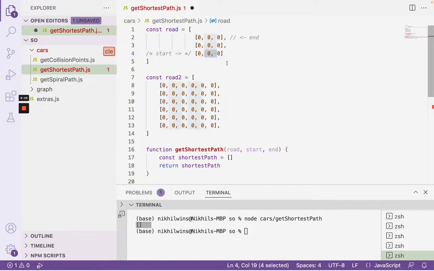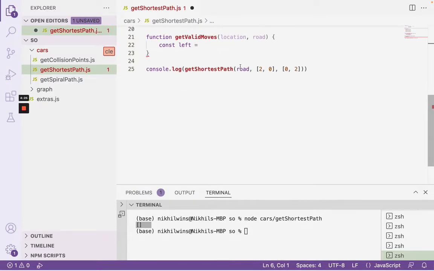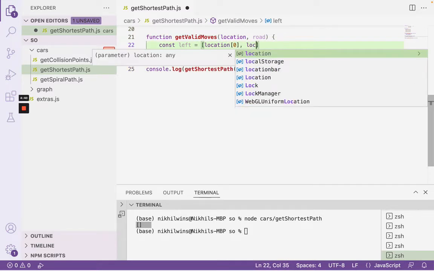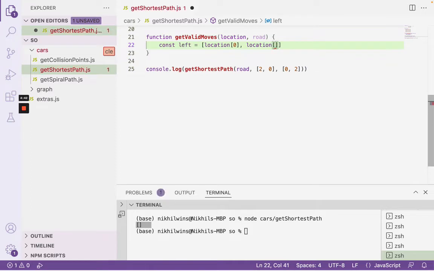If I go to the left, what that means is I decrement the column by 1, but I keep the row the same. So decrementing the column by 1, but keeping the row the same means I want to access the row in location. So the row is the same right now. What I'm doing here is I'm just creating coordinates, the same way we're given right here. We're just going to create coordinates of where we want to go. So if I were to decrement the column by 1, it's just like that.